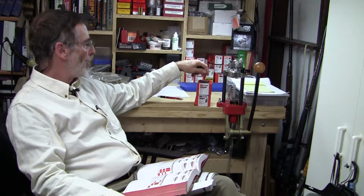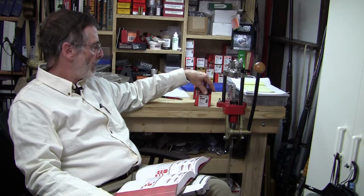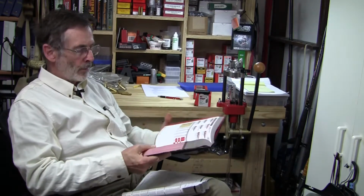One's 150 grain Full Metal Jacket boat tail, which is, according to both Hornady and my experience with it, a great target load. Very accurate. The second one is 165 grain boat tail spire point, which is a great hunting round. And this is the one we're going to focus on today. Now, because these are Hornady, their manual is obviously a starting point.